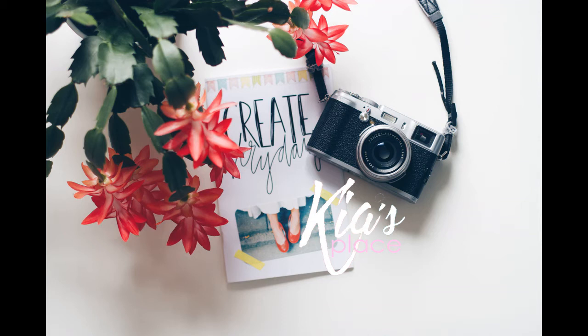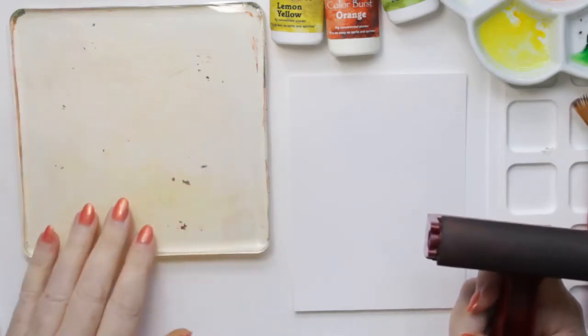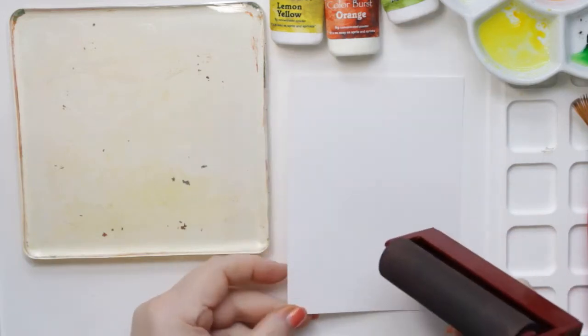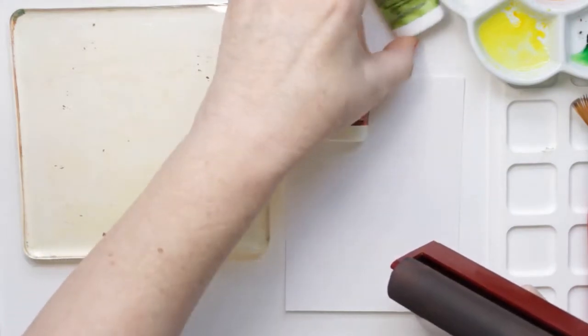Hello everyone, it's Kai back with you today, and I'm just going to show you a quick card using a technique that I've kind of fallen in love with, so I wanted to share it.